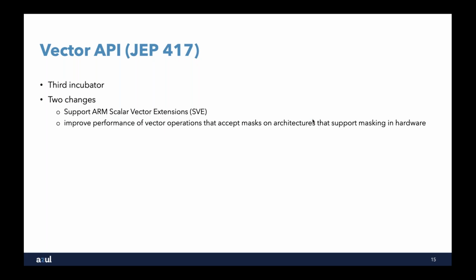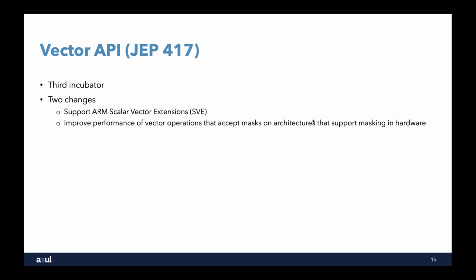Now, the vector API wasn't introduced in JDK 18. It was actually introduced back in JDK 16, but it's now in what's called the 3rd incubator. This is one of those things about the way Java has changed. All of the new things that we add in Java now are either incubator APIs or preview features, meaning that when they're first introduced, they are not set in stone and they're not necessarily part of the standard, which means that we still have the ability to change them based on feedback. It's not beta testing because these are fully formed features, but it does mean we have the ability to change them if we want to.